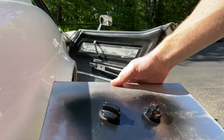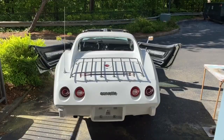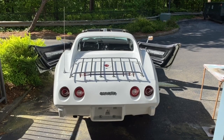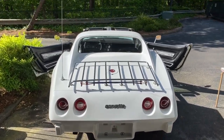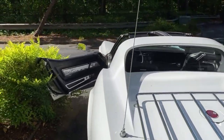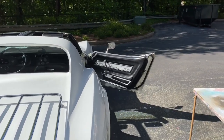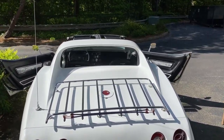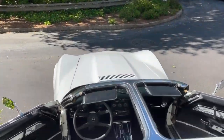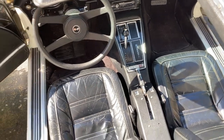These are still quite wet, so I'm gonna wait to reattach them. While I'm waiting for those to dry, I just wanted to show this actually looks kind of cool from behind with the doors both open, where you can see those custom black and white accents. And if we go over the top of the car, you see that shifter insert, not too jarring, it kind of feels like it fits.